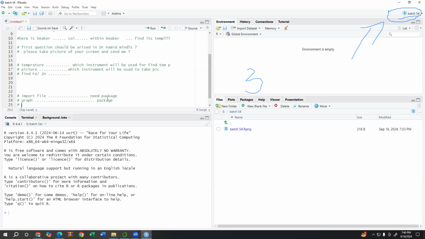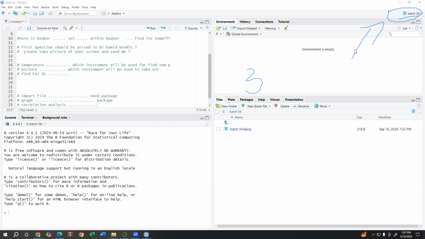You want to do correlation analysis, you need another package. So for each and every analysis, you need a different package. Not type of data. Type of analysis, each type of analysis needs a different package.